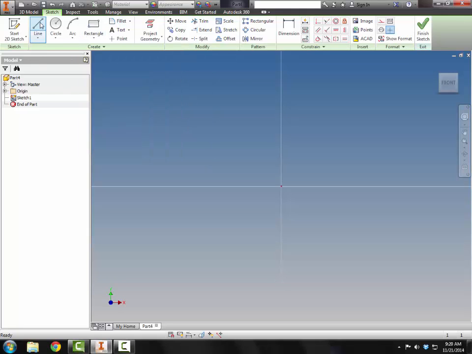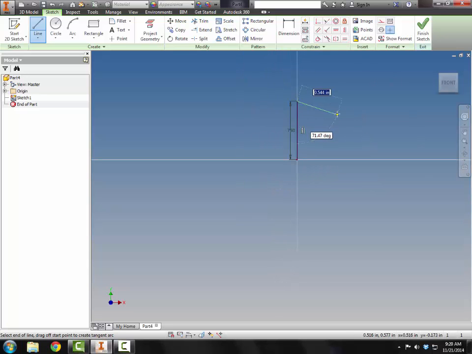Okay. So if I wanted to make a 3/4 inch cube, I could use the line command and draw out and type as I'm going, like 0.75. All right, so I'm just drawing with the line command 1 cube. That's 0.75 by 0.75. If I'm happy with the sketch, I'm going to click Finish.